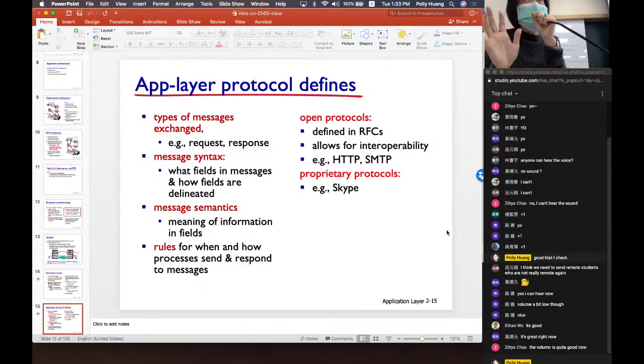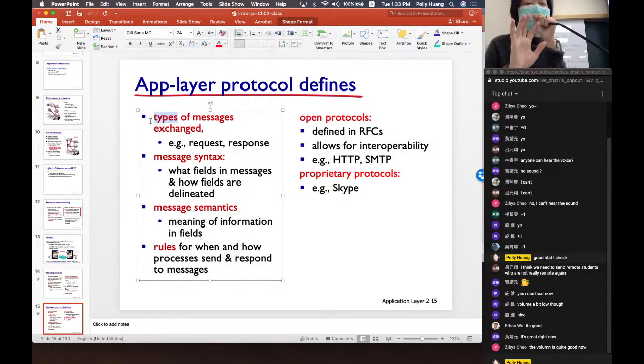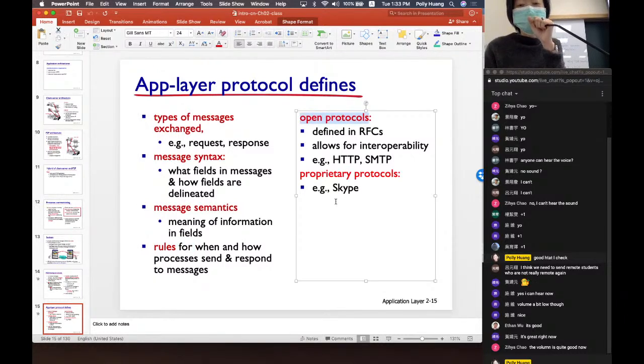And we talked about, for each protocol we define, the messages we're sending between the client and server, between the peer-to-peer, we send messages to each other. What are these messages? Oftentimes in the protocols, we define different types of messages. And for each type, we define the syntax and semantics. And then there'll be some rules defining what actions each of these entities will take. And some protocols are more public and some are more private.